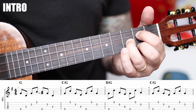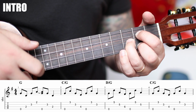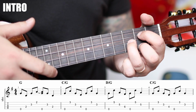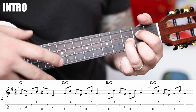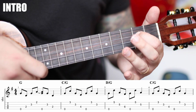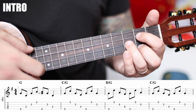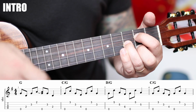So we start off with a G shape, and we're just going to run through the strings in order. Classical G shape: G string, C string, E string, A string. Grab the G on the third beat, then the E string, then the second fret of the C string on the fourth beat. 1 and 2 and 3 and 4.